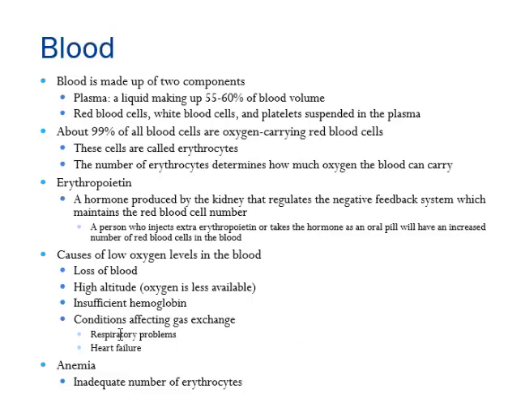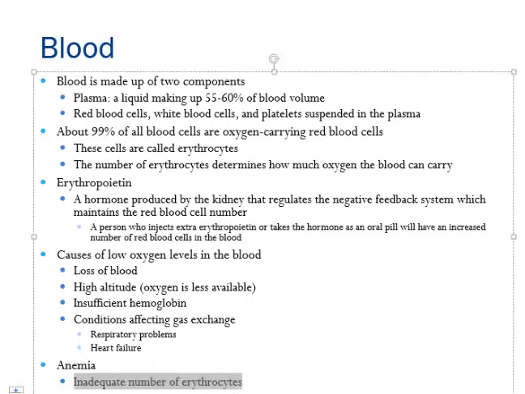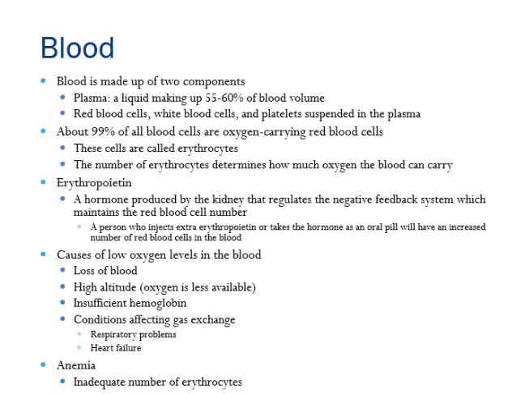Conditions like respiratory problems, inability to breathe properly, or heart failure, of course, could impact the ability to maintain the appropriate level of oxygen. Another disease is called anemia, like sickle cell anemia or different types of anemia, that's caused by an inadequate number of erythrocytes, in other words, an inadequate number of red blood cells, caused by a variety of different factors. And, as you can imagine, one big symptom of anemia is weakness. You may have heard the expression, if somebody is very weak, they might say he's anemic today. The reason is that anemia means you don't have enough oxygen, which means you're going to have a decrease in energy.